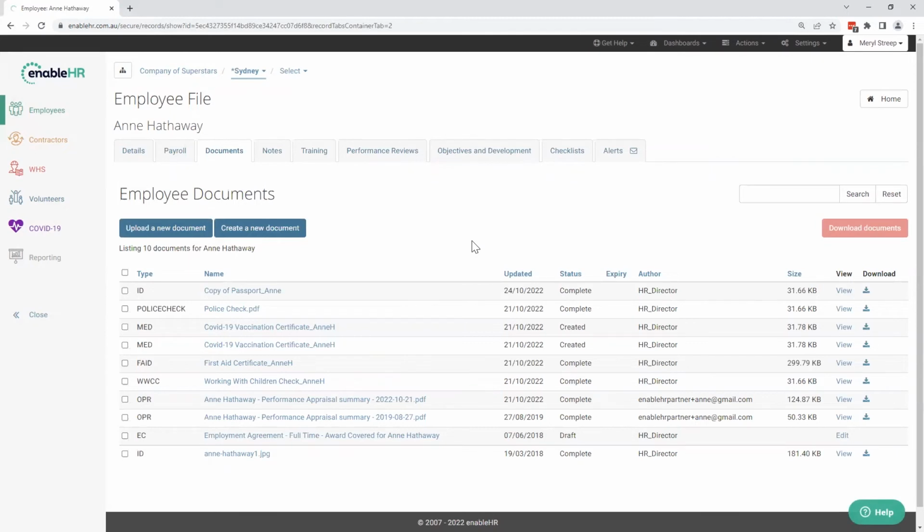The document type and also the status, so that document type here and the status just here, are the factors that will control whether the employee can see the document through ESS. A document will have a status of draft, like this one just here, if you have set it to that either through the details on the document or if you have only partially created it through one of our checklists or directly from the Create a New Document button.